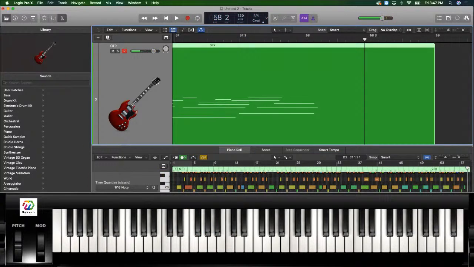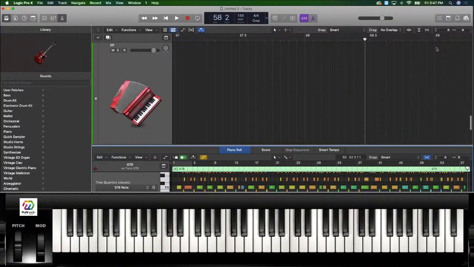All right, you guys hear that? Sounds pretty beautiful, right? All right, so that is just the guitar aspect of it, okay?